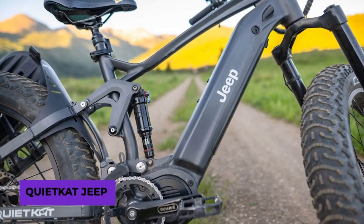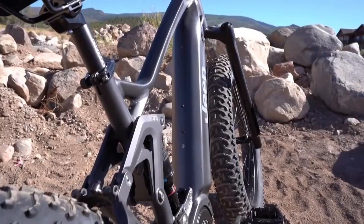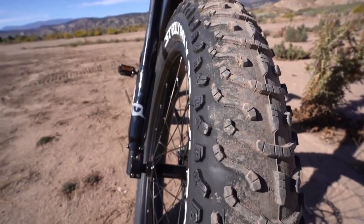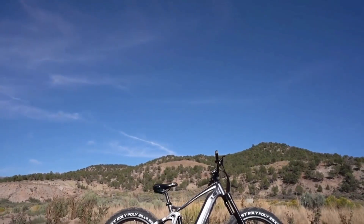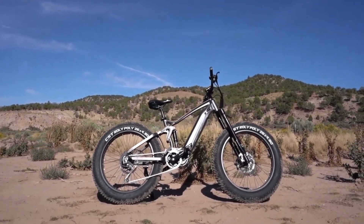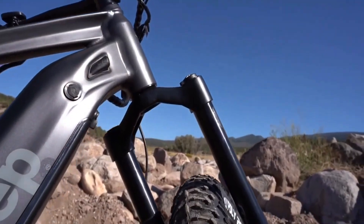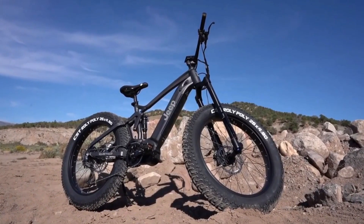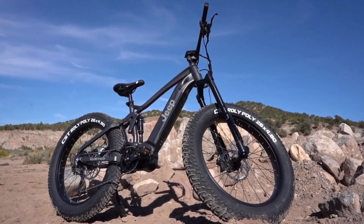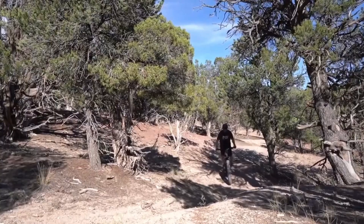The QuietCat Jeep is easily the best all-terrain e-bike of 2023. This e-bike sits at the top of the fairly new category called Electric Hunting Bikes. These types of bikes are so quiet that hunters would take them during trips to avoid alerting animals they wanted to hunt. The QuietCat is powered by a 1000-watt Bafang Ultra mid-drive motor and is equipped with a 672-watt-hour battery integrated into the frame. If that's too powerful, you can get the street-legal 750-watt version. One noticeable feature is the inverted front fork installed to make the chassis more rigid. There aren't a lot of e-bikes that can compete with a QuietCat on terrains and 4x4 roads.